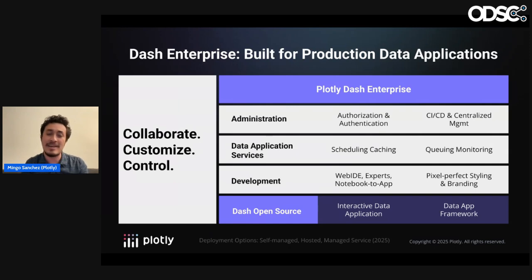Not an exhaustive list by any means, but during the webinar today, in addition to talking about just base Dash and how you can get started building applications, we'll talk about some techniques and capabilities for making those apps more fully featured, and also for deploying them and sharing them with lots of different people.